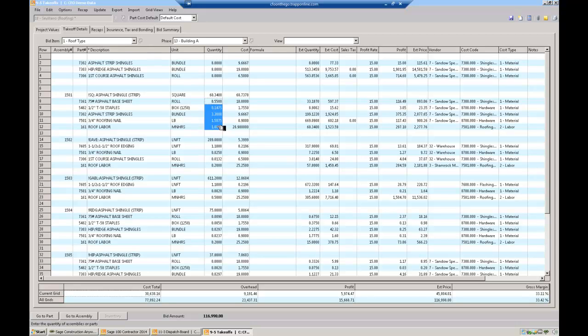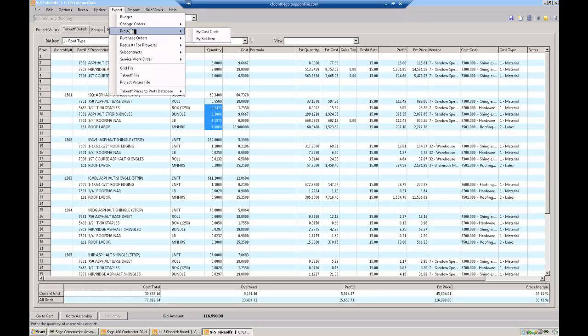A couple of reasons. Efficiency is the number one reason. Once I am done with this estimate, I can come up here and say export this to the budget. So all those budget numbers go in there for cost. I can actually prepare a proposal for the owner. If I know I have to buy those materials from a supplier, I can create the purchase order to buy those materials or that felt or the nails or whatever. If I am going to subcontract out some of this, I can create the subcontract. And if this is a small job, a repair job, something like that, I can actually just take this estimate and send it right to a work order for a short duration job. So I have the budget, they have their list of materials, and it's now on a work order for them to go out and do.